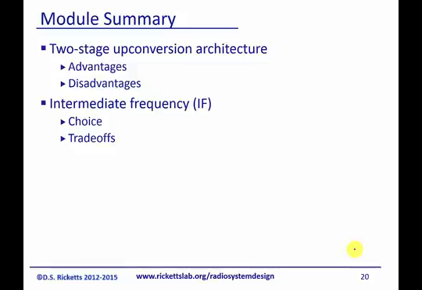If we choose Omega 1 to be very low, that makes the I and the Q stage easy to do, but we need a much better bandpass filter at the output. We run the risk of LO leakage. Whereas, in contrast, if we make Omega 1 very high, it's easy to filter out. We don't have to worry about LO leakage, but then our I and Q stages are operating at a much higher frequency, and that makes them a little bit more challenging.